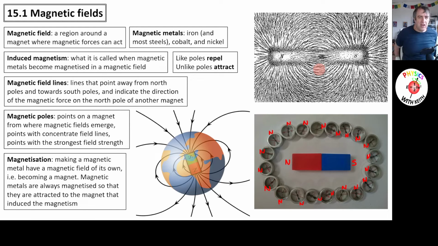Of course, that does beg the question, how do we know which side of the plotting compasses was the north side and the south side? Well, that's no problem. The needle that we call north was pointing towards the Earth's north pole. The Earth's north pole, what we mean there is the Earth's geometric north pole. And the south pole of the little plotting compass points towards the Earth's geometric south pole.